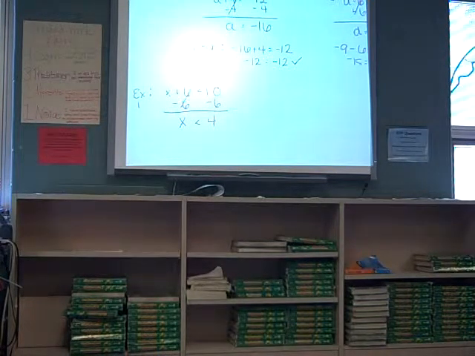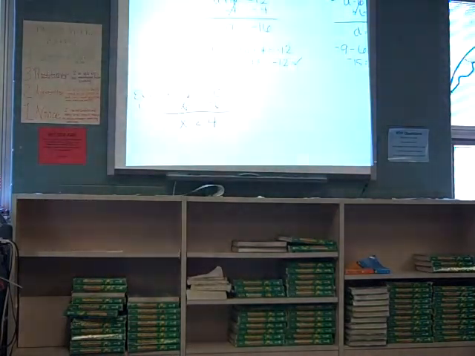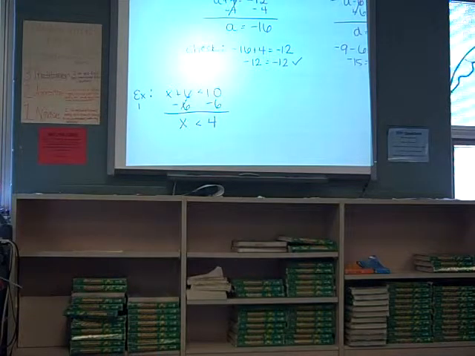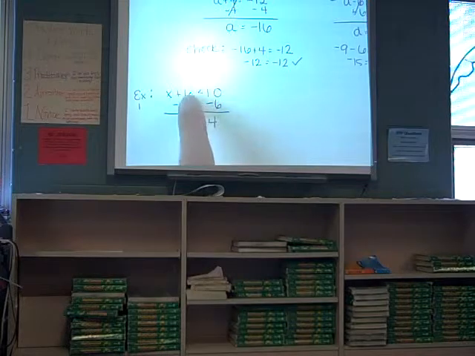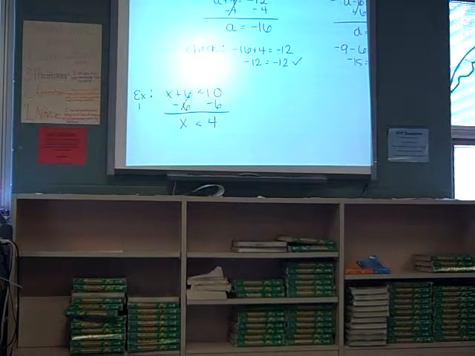Now the answers to equations and inequalities are what sets them apart. My answer, if I have an equation like in this first review problem, negative 16 plus 4 is going to equal exactly negative 12. That's what that means. What this means is if I plug in any number that is smaller than 4, I will get a number that is smaller than 10. That makes a true inequality.